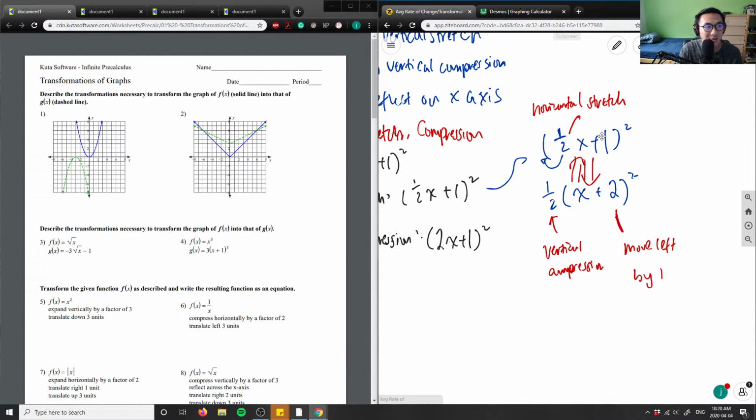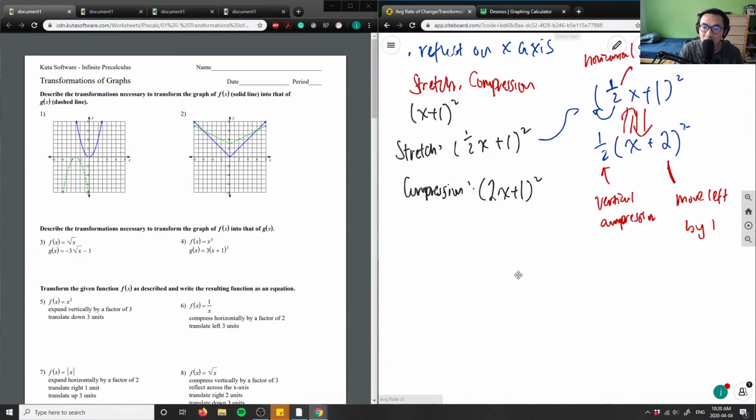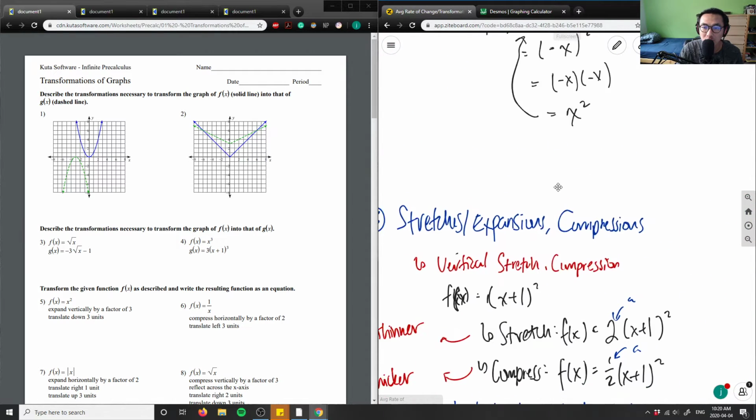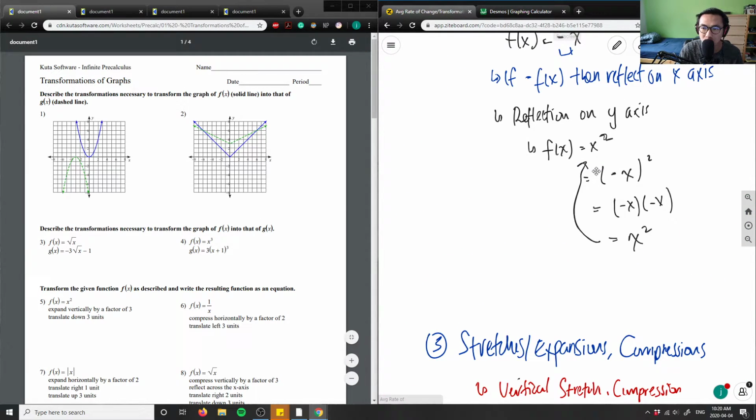And this kind of gets confusing, but what we have to do is we can solve for it algebraically before we state the transformation. That's what we're doing in this case. So that's it for all my transformations. So let's do a little review of what I have, and then we'll jump into these questions here.